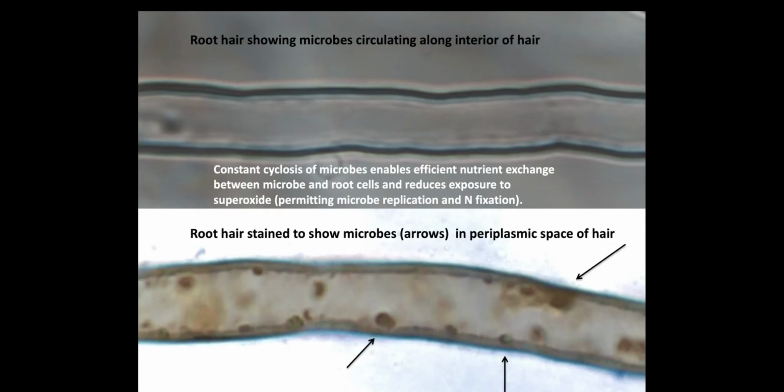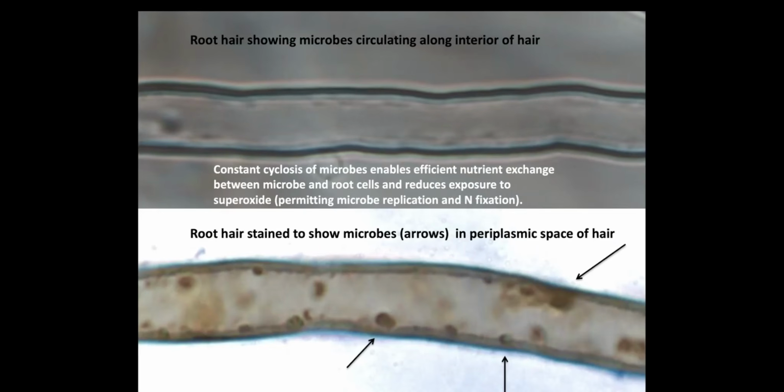It doesn't grow. And we can do experiments where we put different microbes in. Some microbes will make long hairs, some microbes will make short hairs. That may be a hormonal thing, or it may relate to how the bacteria are able to stay in the root hair rather than being ejected soon. We don't exactly know what is causing that, but we do see different bacteria will cause different lengths of root hairs.